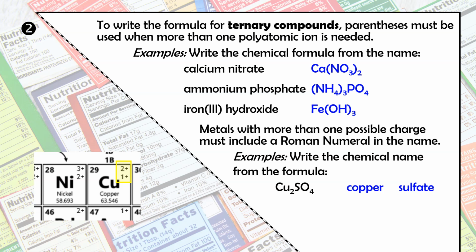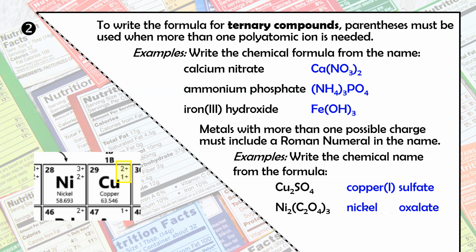So then the second thing is we have to figure out what that Roman numeral is. So sulfate, as you know, if you turn over your periodic table, has a 2- charge. Because we know that all compounds need to be neutral, we're going to essentially have to say to ourselves, if sulfate is 2-, that means the other side has to be 2+. But here's the thing. According to the formula, there are 2 coppers. So you kind of need to say to yourself, what times 2 would give me a positive 2 charge? So if you're thinking 1, you're absolutely right. So the Roman numeral would be copper 1 sulfate.